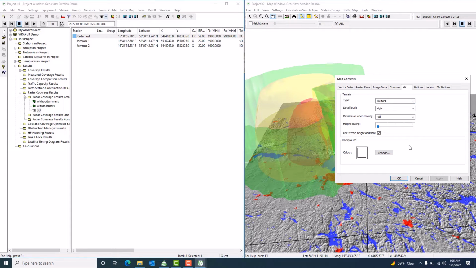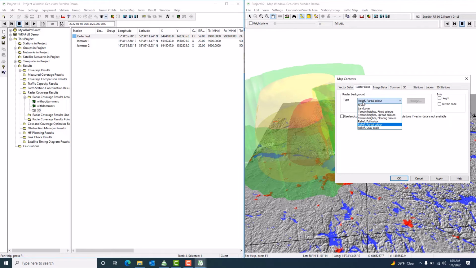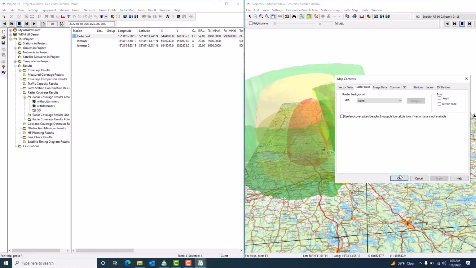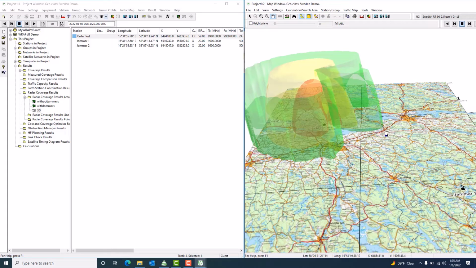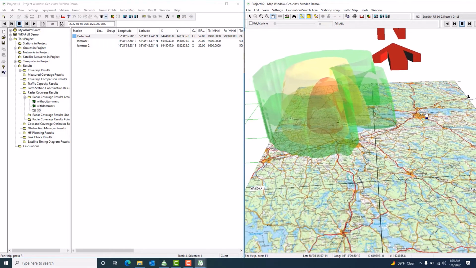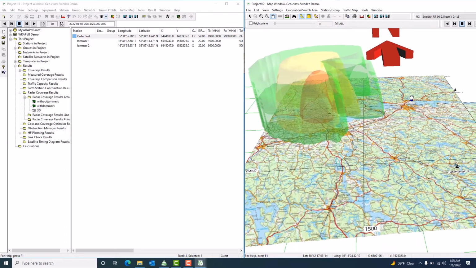Also, we can add many more effects to the maps so that they look much brighter. Let me add the Sweden maps and deactivate the raster data so that we can look into the street map data. You see over here, now we have the radar that's transmitting and two jammers active, and how the results look.